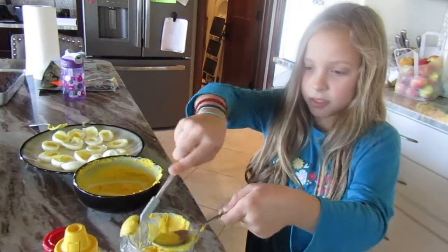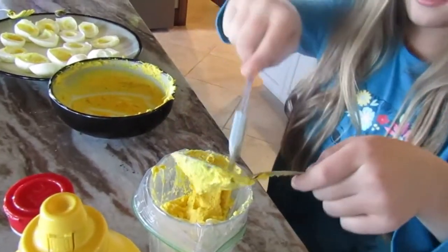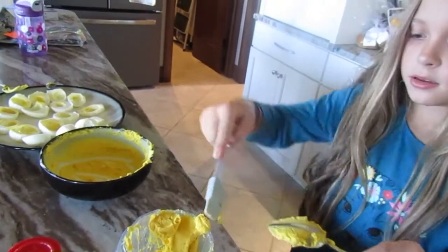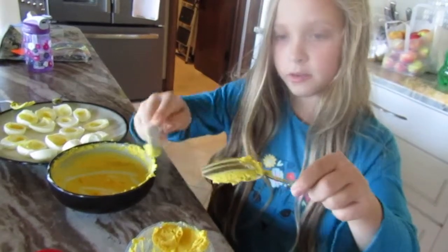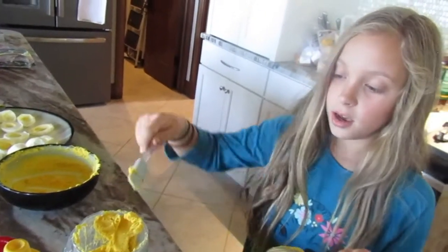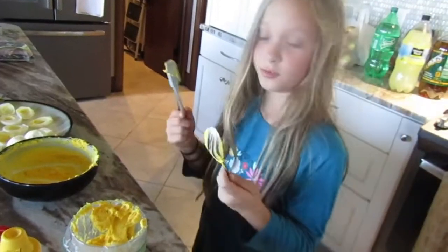I'm going to use this spatula to get some out of here too. I've grown even smarter than I already was. It's more on the back too. Gotta get that. Go from an angle to try to get as much as I can. I don't know when people are going to come, but we're kind of excited for my sister's birthday.